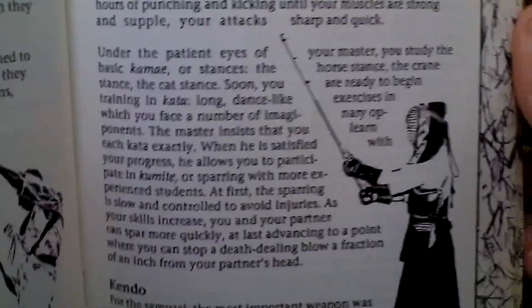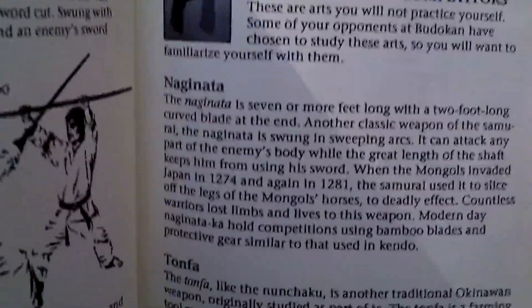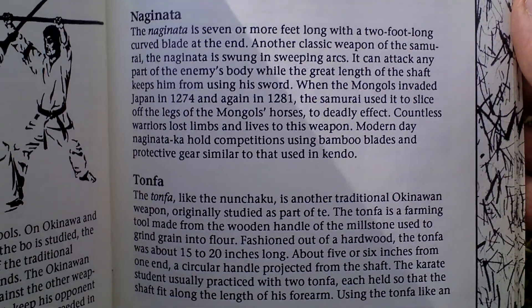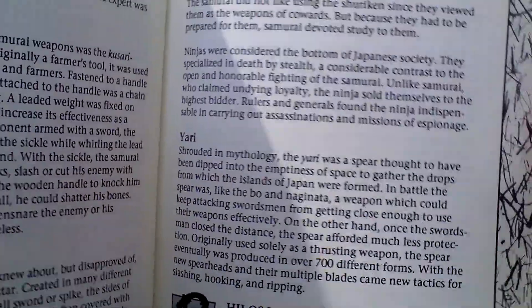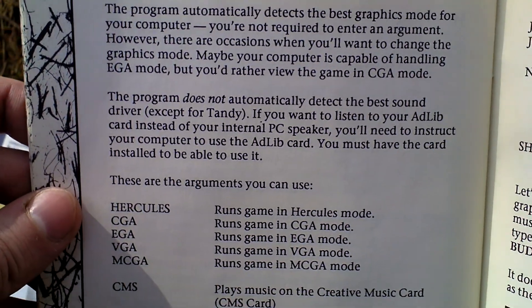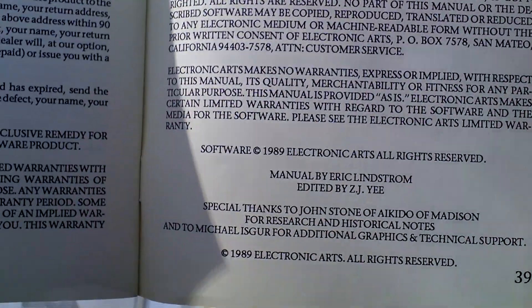History of the martial arts — nice pictures here, a shame it's just black and white, it could be colored, would be nicer. Here is the nunchaku fighting style. And history of the fighting styles of the competitors that you will face. At least they didn't put a guy with a pistol or a rifle in the game, but the spear one is bad as well.